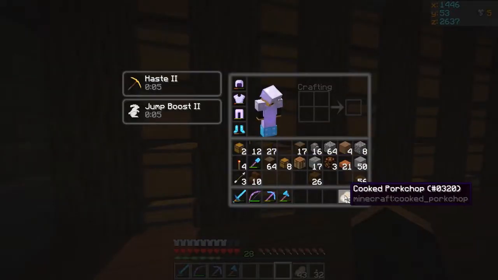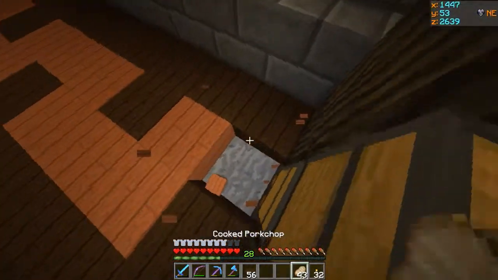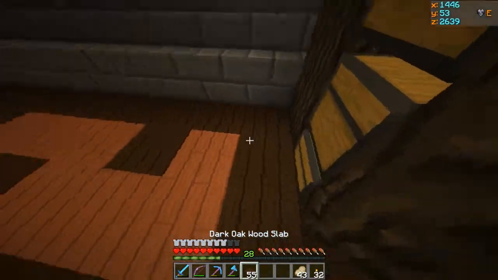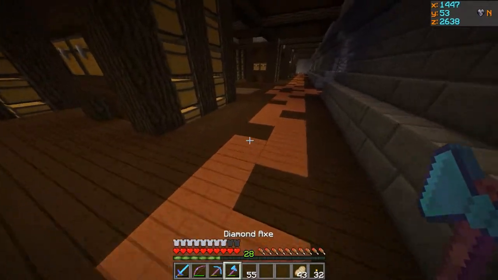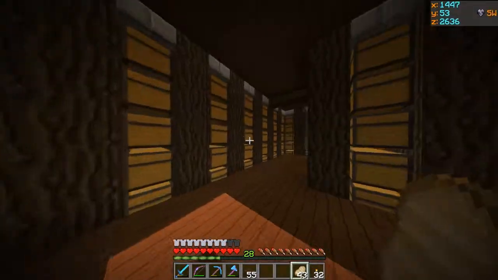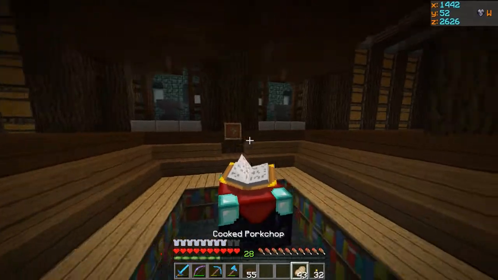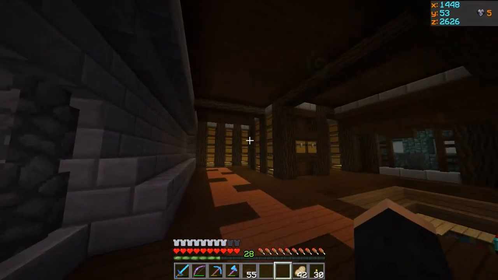Over here, I've added some chests, and actually, I forgot to end off this path. How do I want to end it off? I guess I'll just end it off like that. Yeah, it's just gonna be boring. Anyways, so now we got tons of storage in here.